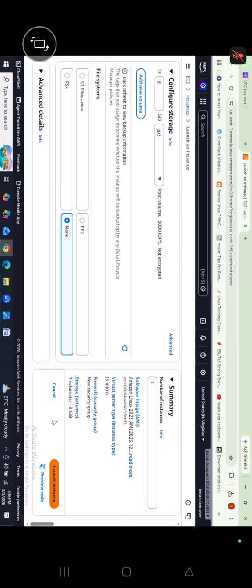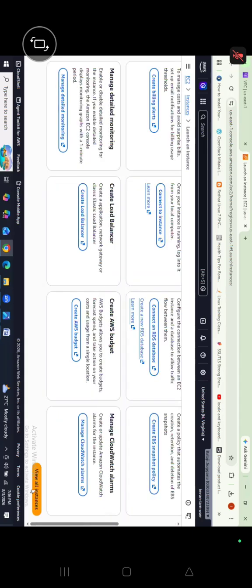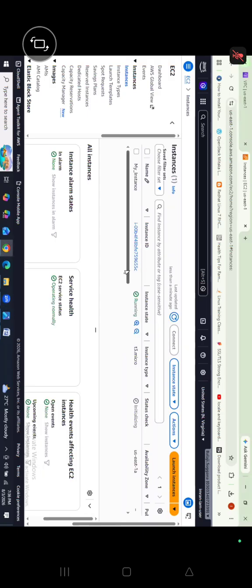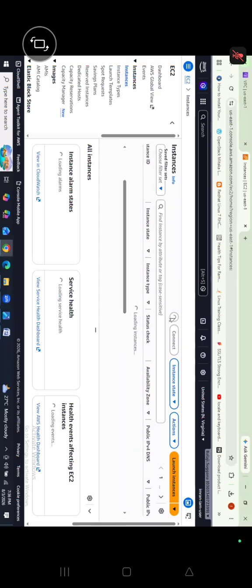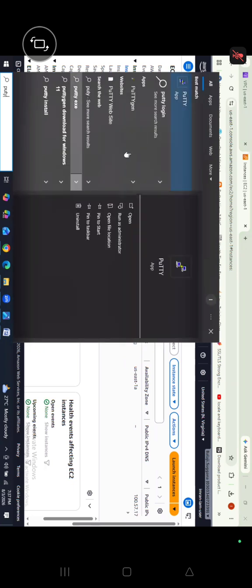Simple. So we are launching this instance into where? Into our own VPC. We are not launching this instance into our default VPC. We made one VPC according to our requirement, and we launched this instance into that VPC. Then go to view all instances, then you can find the details. See guys, here it's taking some time, only 2 minutes. In between, I'll convert that key from PEM to PPK. I think Amrita, you asked me before, right? Let's see how to convert.